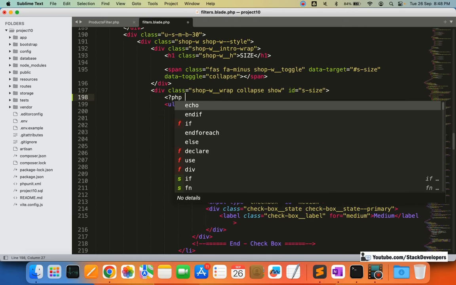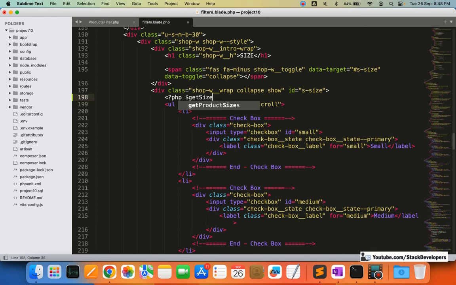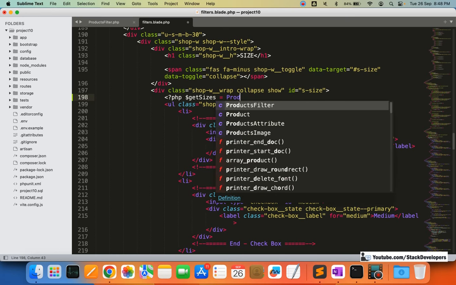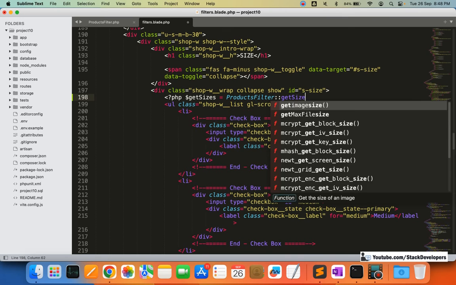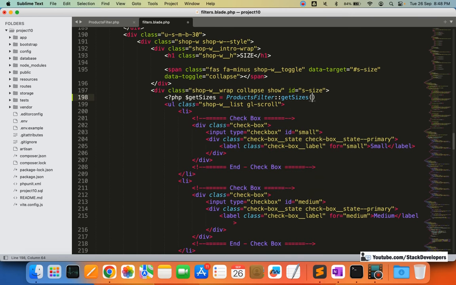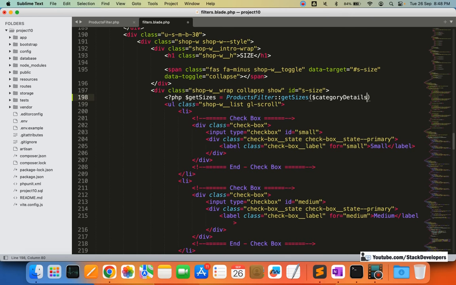I'm going to call that function: php $getSizes equals ProductsFilter getSizes once again, and with the category details, the cat IDs come up in the same way as we did with the color.